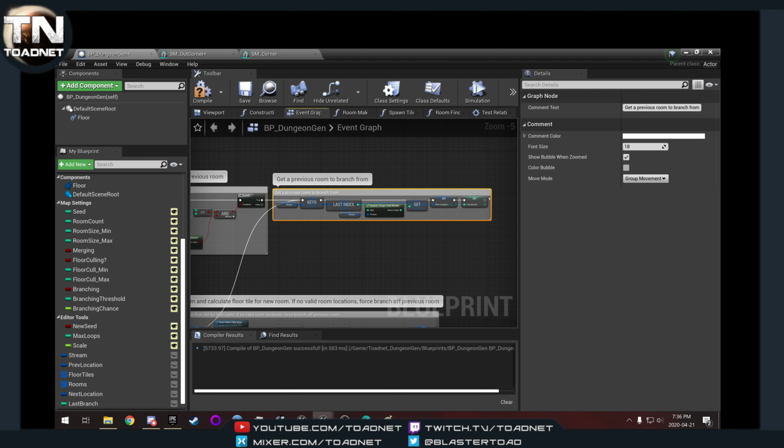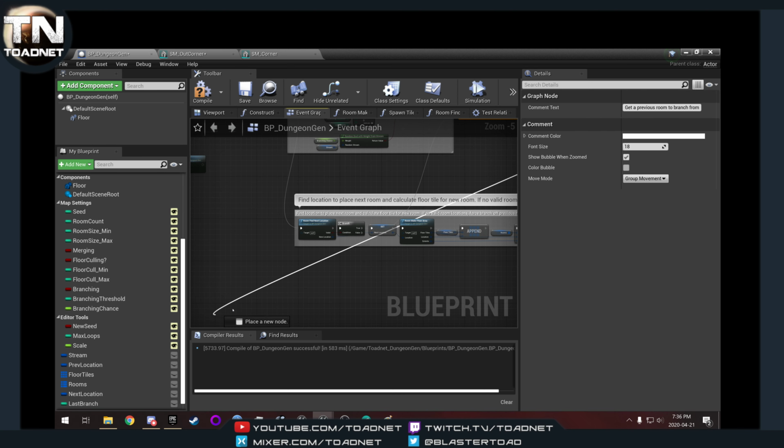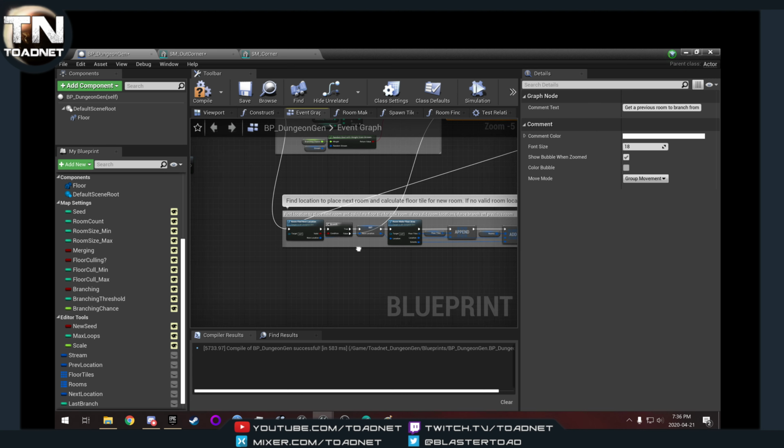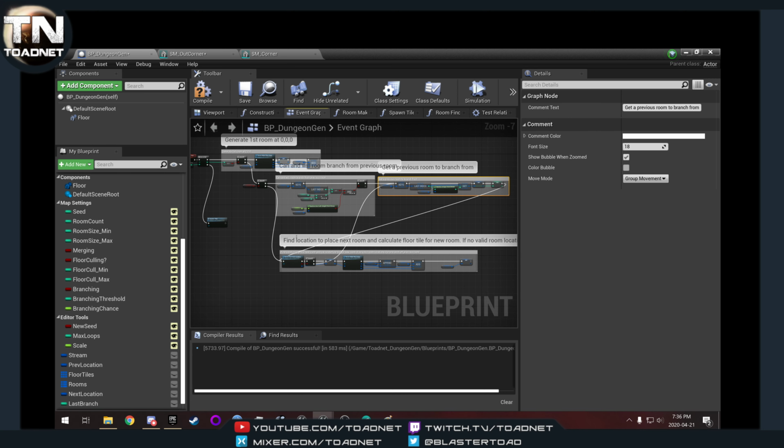And then when that is done, we then plug that back in here. It'll either bypass this if branching isn't allowed, or it'll force a branch if there's no valids, but it'll always go to making the next room. Ugh. Yay, procedural generation.